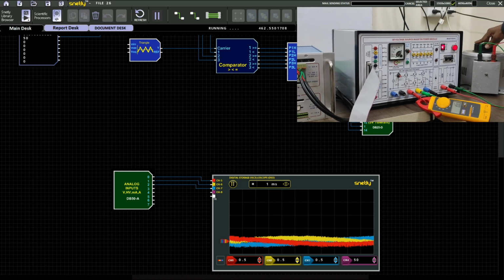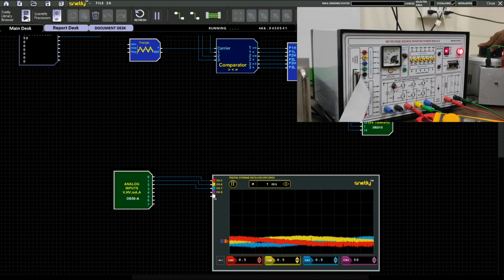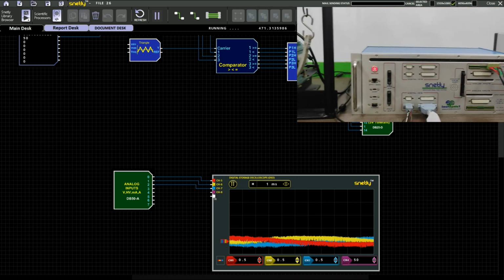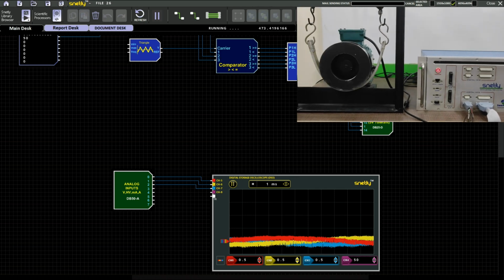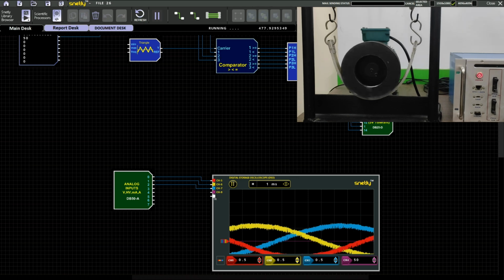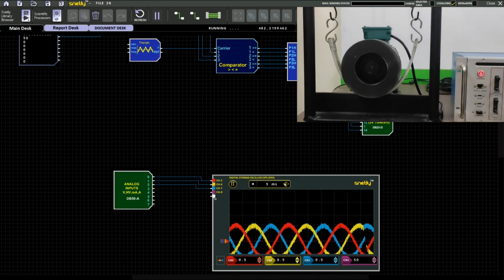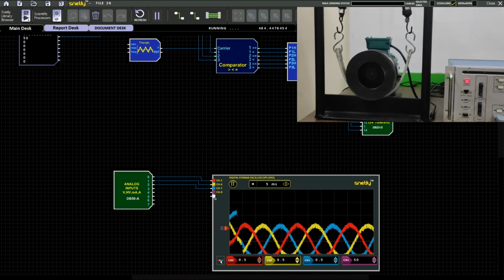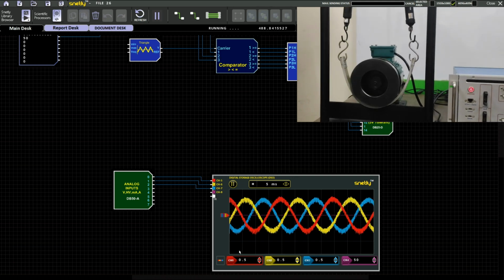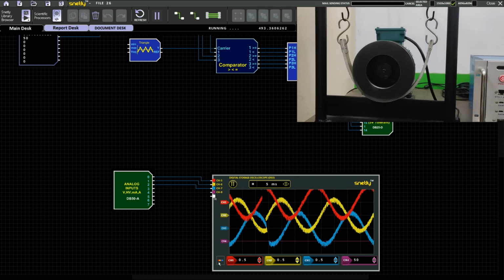Run the MCB and apply your maximum VDC link, and you can observe here the motor has been running. Once the motor starts running, our current waveform is shown in the analog inputs. Here you can observe the 3-phase current waveform of ROIB has been shown in the DSO. This is the internal DSO.